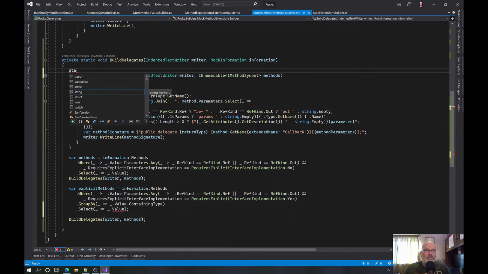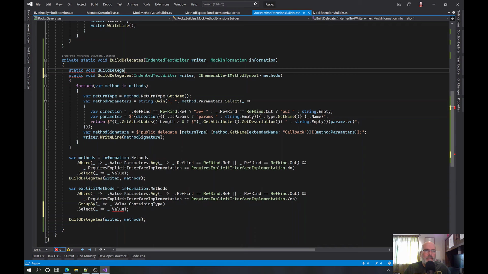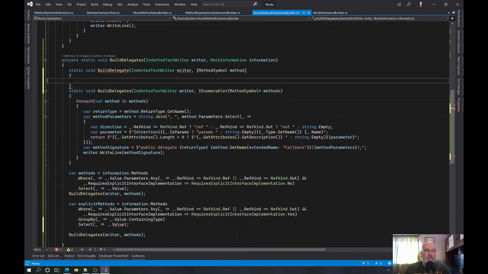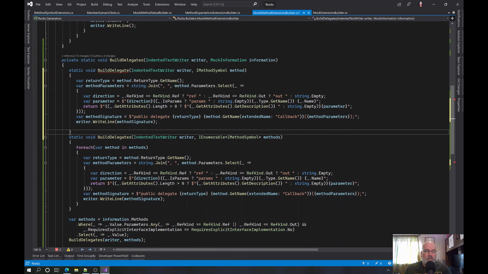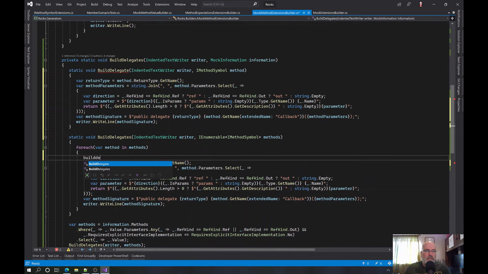Static void BuildDelegate, IndentedTextWriter, IMethodSymbol, method. And I hope you see where I'm going with this. BuildDelegate, writer, method.